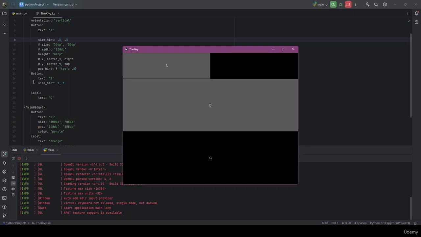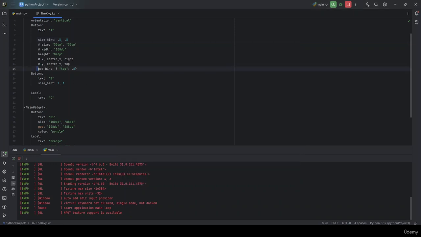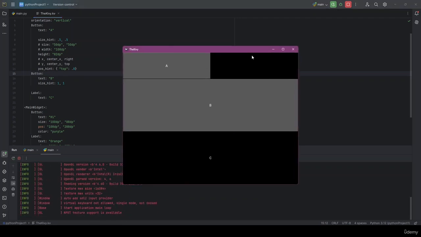Okay, so what we're going to do is remove or take this to this indentation level where we are putting in our pause hint variable. Okay, so another thing is that if you want to remove the A button, if I play it out just like this, this is how it's going to look.